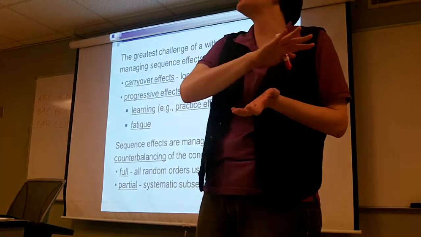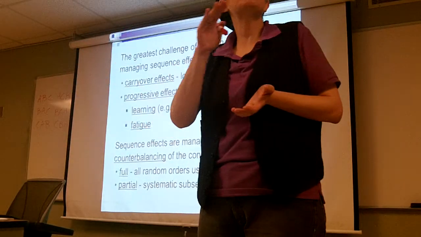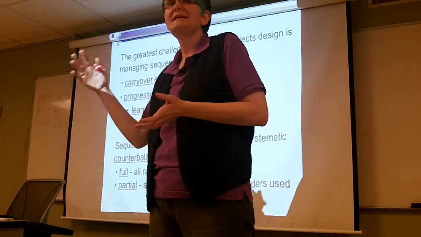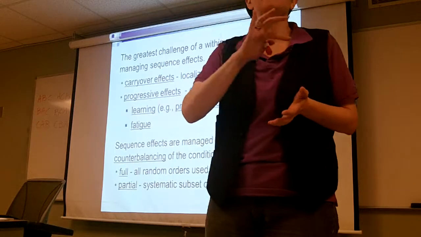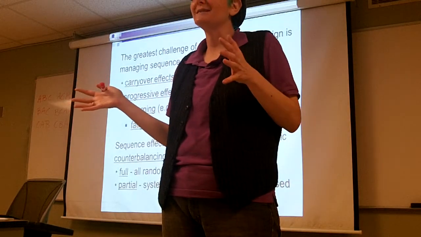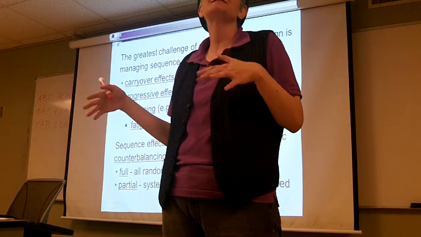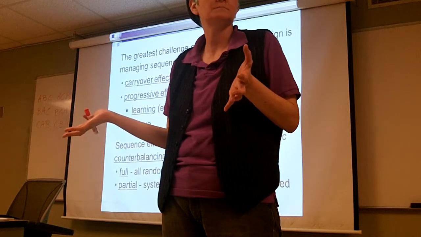So basically what you're trying to do is distribute those differences that emerge from people's fatigue or from their learning across the different conditions. So in a way, it's like balancing across conditions that we did before. You're just trying to balance the bad effects across conditions too. The same idea.